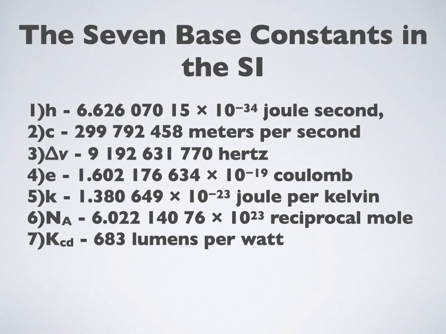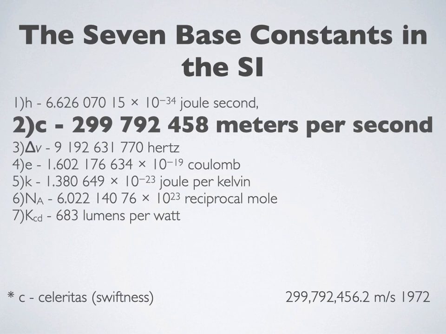So if we look at these constants, I just want to pick out this one, the speed of light, because that's how we now define a meter. If we know exactly the speed of light, we can measure how long light takes to travel that distance in 1 over 299,792,458 of a second. If we fix the speed of light, then we can go back and find how long a meter is. Down here on the bottom are just a couple of extra points. One is that the most probably recent published paper on trying to measure the speed of light in the lab is a slightly different number than we've standardized it to. And so, again, fixing the speed of light is not saying that that is exactly the speed of light. It's saying that for calculational purposes, we are going to say that the speed of light is exactly that number, and then we can always work backwards to find our units.